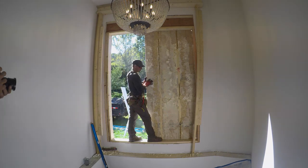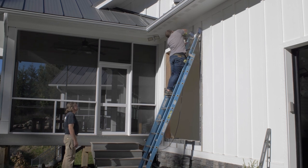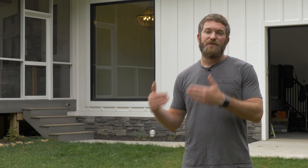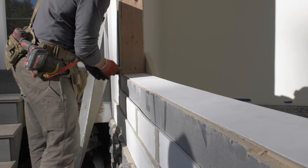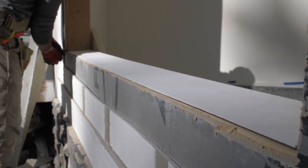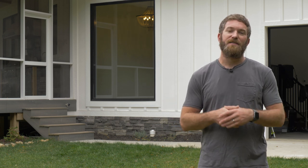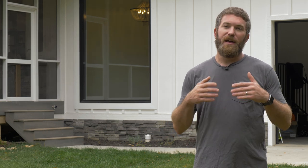After we got the hole cut for the rough opening, I went ahead and cut the siding back — just the siding, not the sheathing itself — about four to five inches. That's going to allow us to install our window with the nail flange to the sheathing and flash it to the sheathing itself. I also thought it was smart to install a beveled siding board on the bottom of the sill plate — that allows any water that gets into the window sill to drain off and away from the house instead of sitting on that sill plate. Once we cut and installed that board, we moved on.